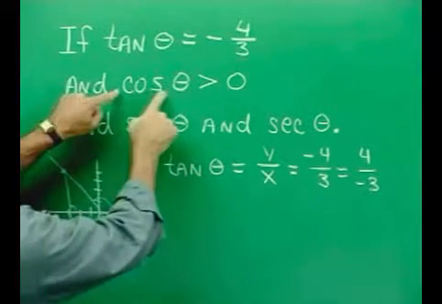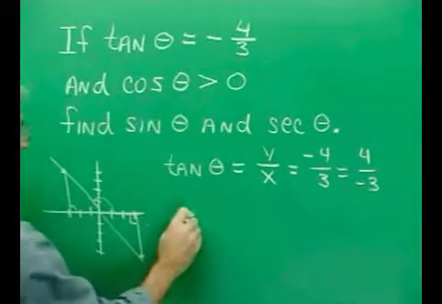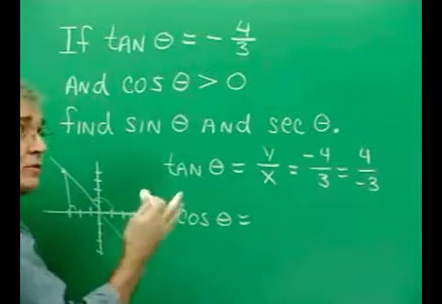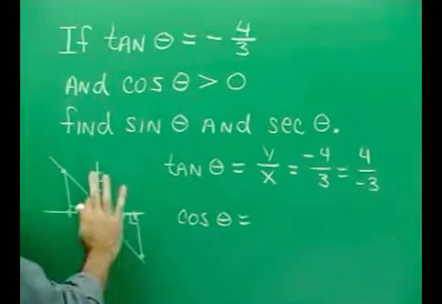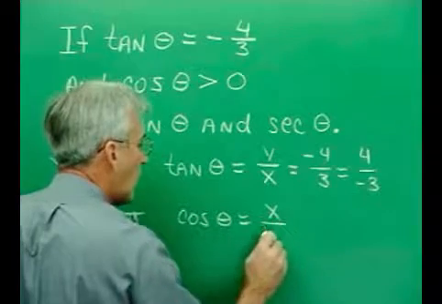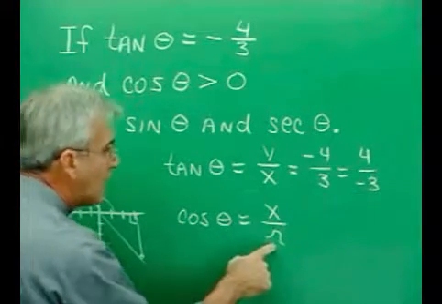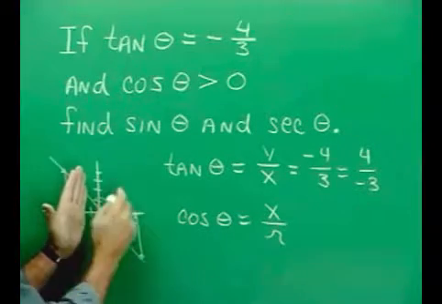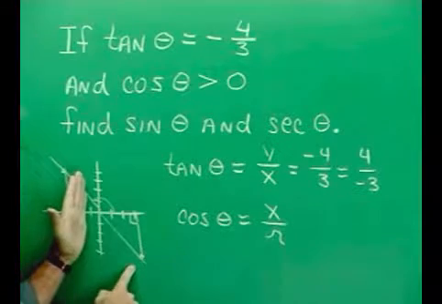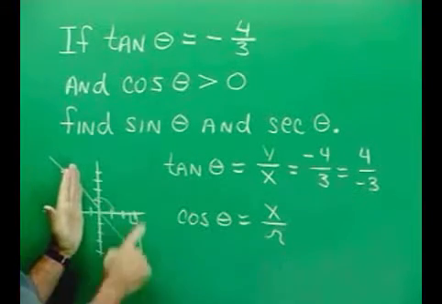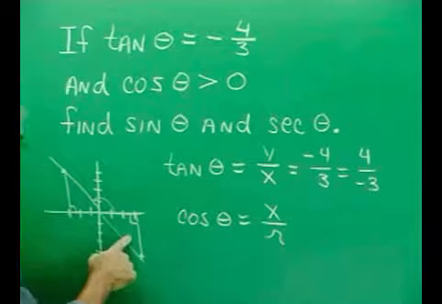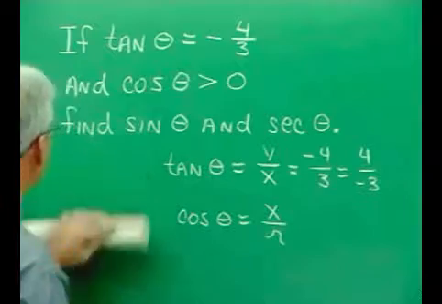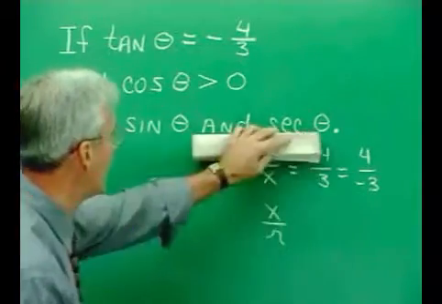Well, let's decide by looking at cosine. Now, cosine theta, remember, is adjacent over hypotenuse, but the adjacent side, when we're talking about xy pairs here, is x over r. We know that r is always positive, so in what quadrants would the x be positive? Well, x is positive over here. That is, cosine theta is positive in these two quadrants. So, aha, if we're going to meet the constraints of this, then we have this fourth quadrant situation going on. Okay, so we have an x of 3 and a y of -4.